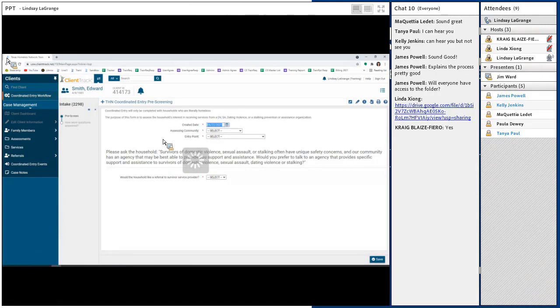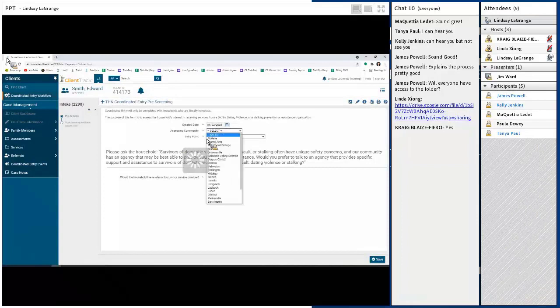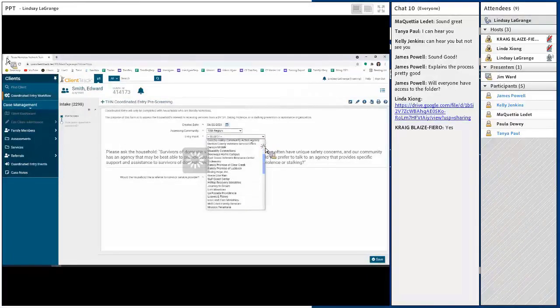And just like in the litmus videos, we're brought to this pre-screening page, which you'll remember is not actually attached to my client, even though I see his information here. This is an anonymous counter. Having said that, it's incredibly important that you select the correct assessing community and entry point. And you'll notice that the assessing community you always want to select is the very last one, 18th region. And then under entry point, obviously we will choose endeavors. So very important, even though this is an anonymous pre-screening counter, we want to make sure that we choose the correct assessing community and entry point every time.